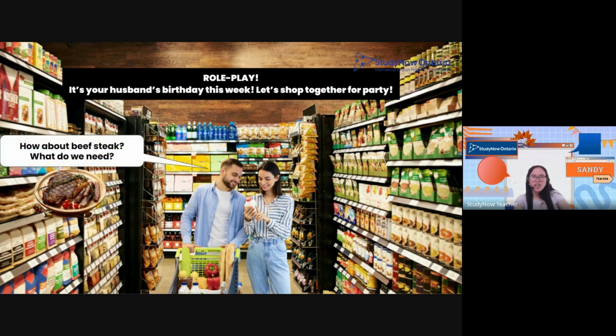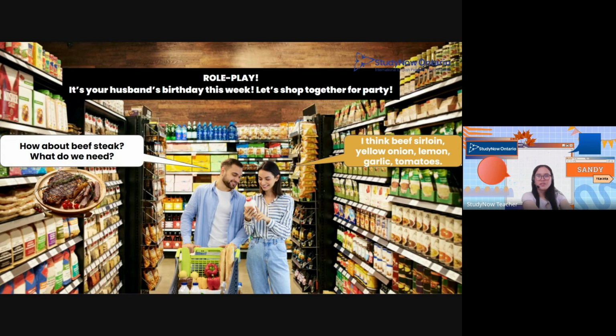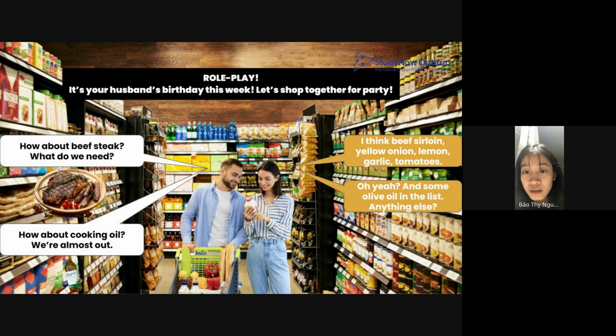How about beefsteak? What do we need? I think beef is sirloin. Sirloin, yellow onion, lemon, garlic, tomatoes. How about cooking oil? We're almost out. Oh yeah, and some olive oil in the list. Anything else?